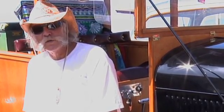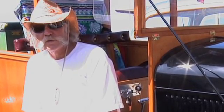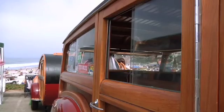We ended up getting a milk truck, and we would cruise down. I lived in Whittier, and a friend of mine got the milk truck, and we would go down to the beach in our milk truck down to Huntington and Brookhurst and Bolsa Chica, and those were our spots.